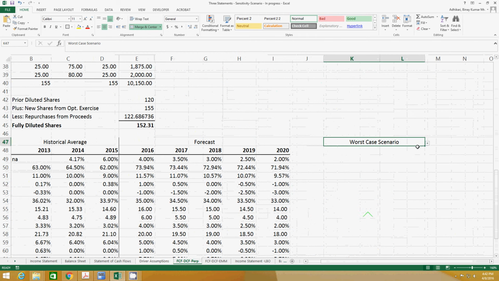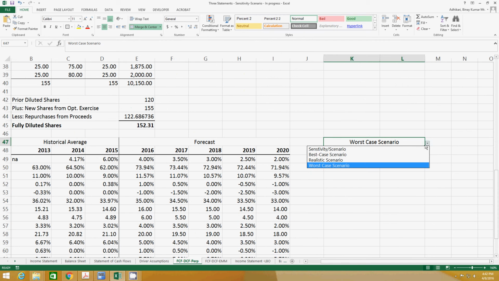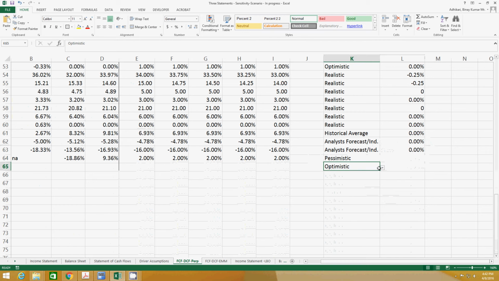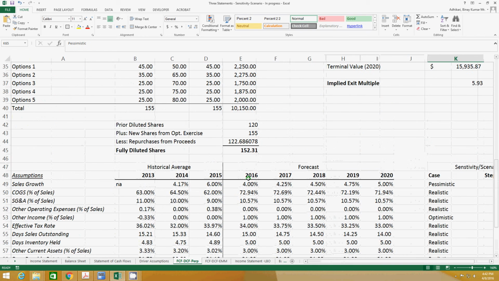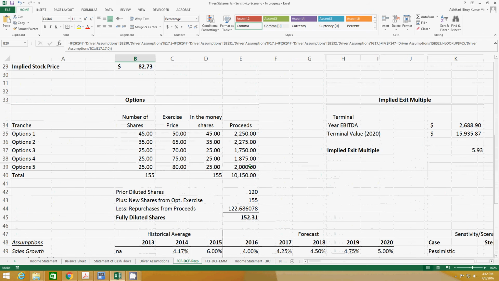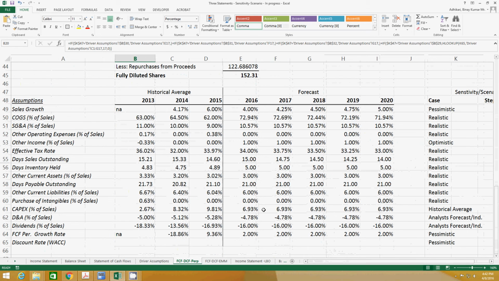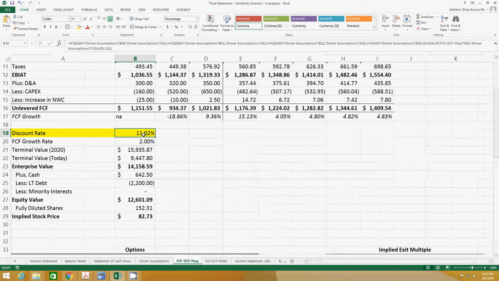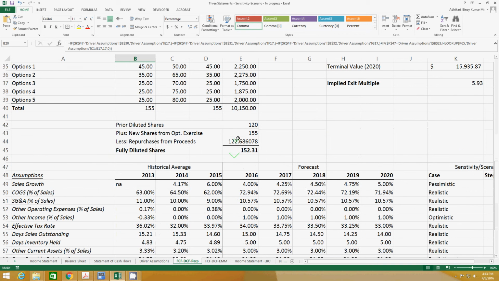Now let's look at sensitivity and say pessimistic, and let's see what that gives us. 2%. Okay, it's working, so that's good. So now these formulas, discount rate and free cash flow growth rate, have been already linked with this big table, so that works.